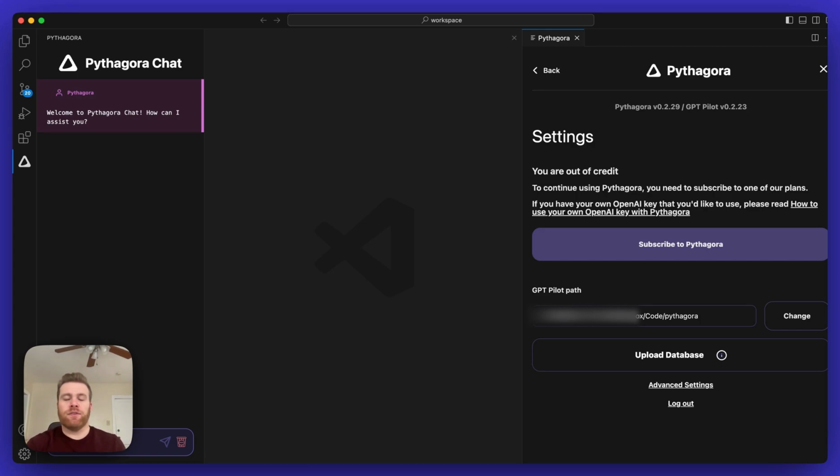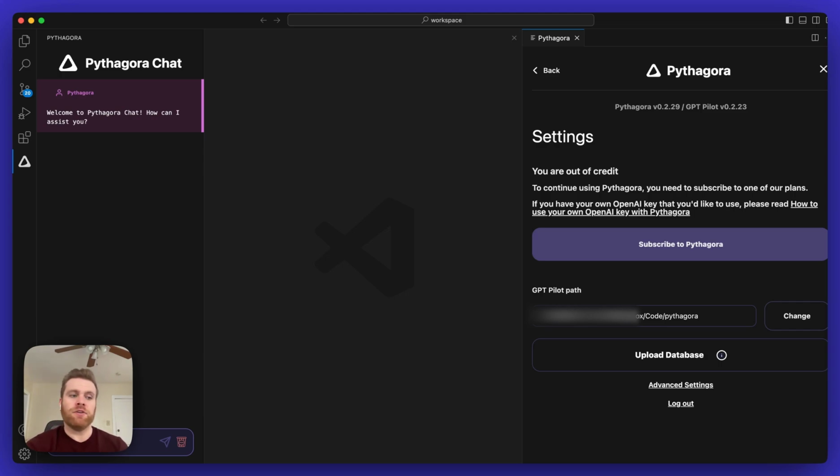So if you're curious how to do all that, how to first get started with Pythagora Pro, which is what we recommend for most users, just click this button that says subscribe to Pythagora, and then that'll send an email to the email account that you just signed up with. And in that email, there'll be some information and a link on how you can add some money, and you can start off as small as $10 USD to get your account set up for Pythagora Pro.